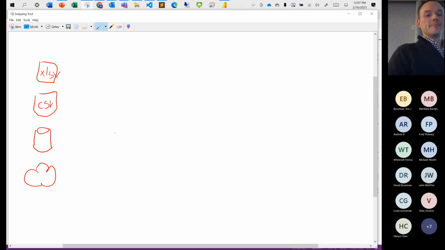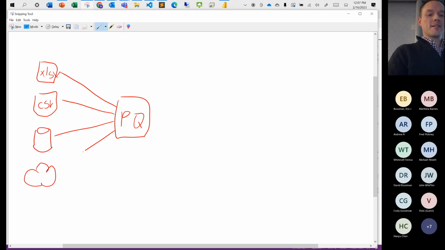And Power Query, we'll draw it over here. It provides the way to connect to all of these. There's different software that understands these data sources and how to turn them into a common format, which is a table.